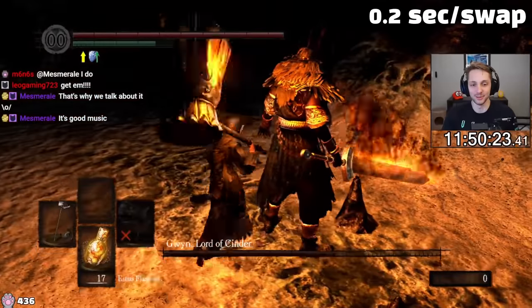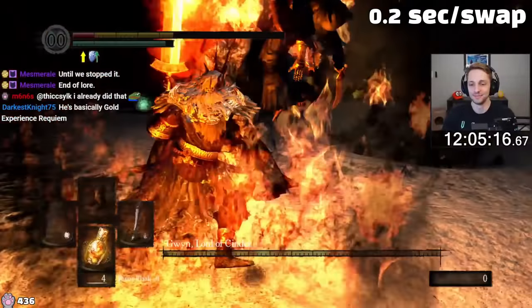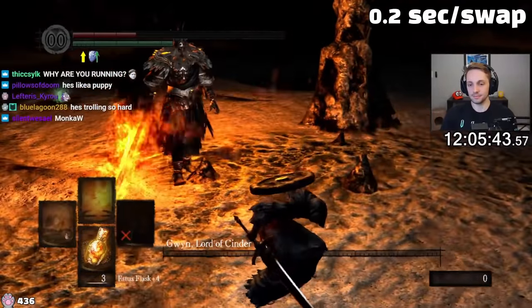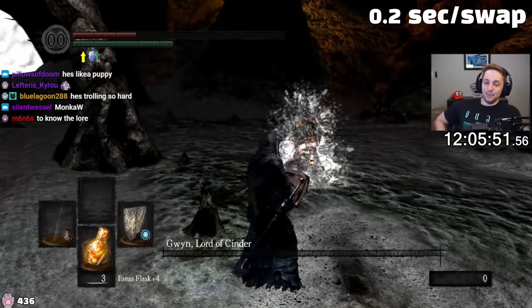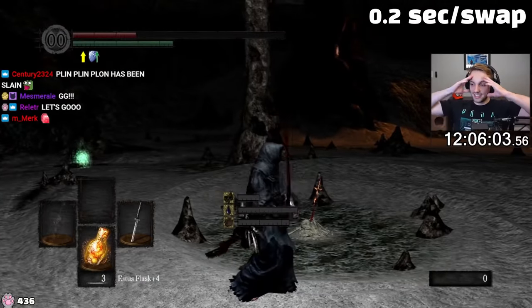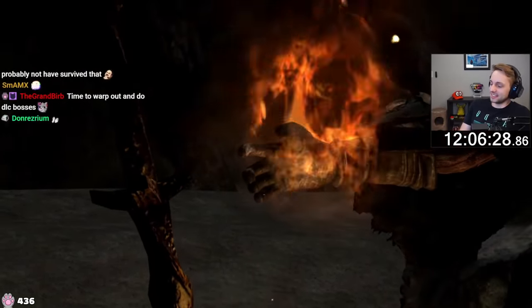Alright, just fly for a second there, Gwyn. Cool. One good hit. Just one good hit. Not this again. Gwyn, don't! Not this again, dude. Just piss off for a second. Yes! We're free! Oh my god. Wow. Okay. Dude, that was so stressful. Done. And it only took 12 hours. Not bad.